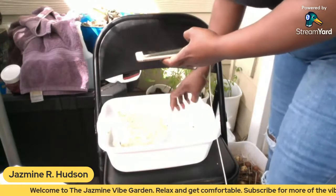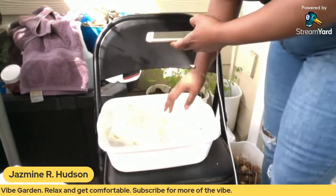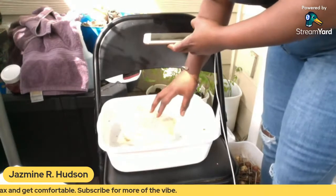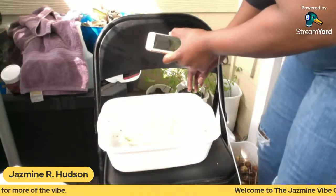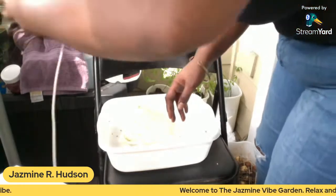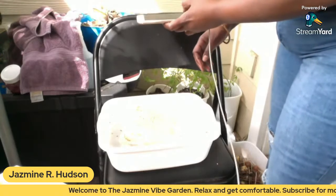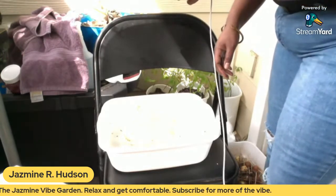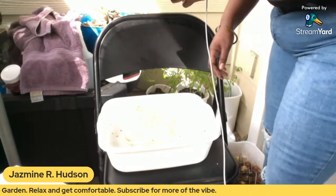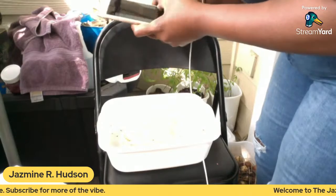So I'm going to bring it inside and just let it sit on the counter overnight. And in the morning, I'll do our next step. So flip that back over. Now get a couple of pictures while I'm at it. So we started here. Starting some mushrooms.